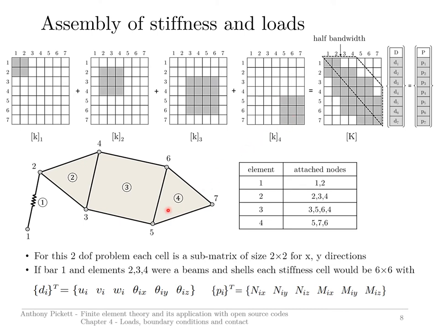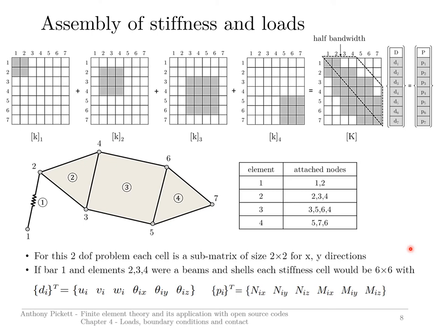But of course, if they are shell elements, then this would be a 6 by 6, a 6 by 6, and a 6 by 6. If boundary conditions are applied, for example, one moment, perhaps at this node, is constrained, it might be the M2Z, for example, you would be applying a 1 in the main diagonal. Once all this is added together, you would be applying a 1 in the main diagonal, which would be somewhere around here, and a 0 everywhere here and here, and a 0 somewhere here and somewhere here. I'm sorry I haven't drawn that out completely, but I hope you follow the idea of how this is done.